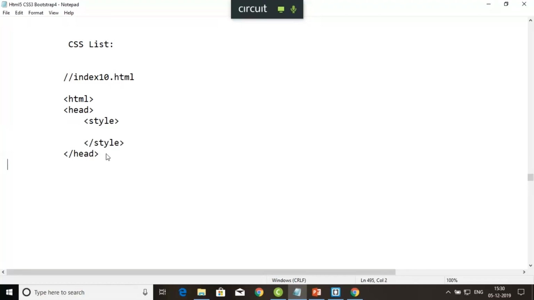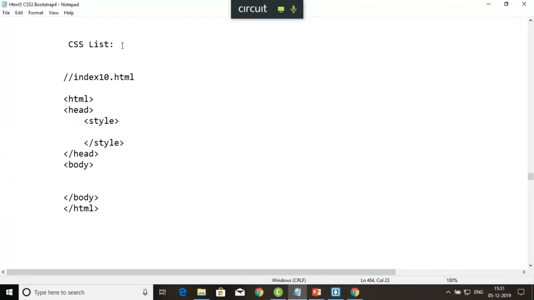Now, this is the body. Inside this body, I'll create an unordered list. I'll tell you how to do it. And I'm going to close the HTML.